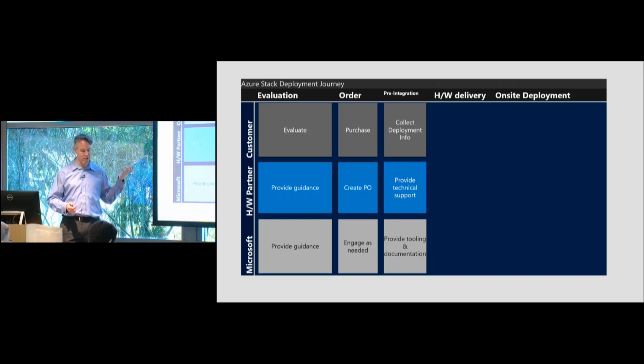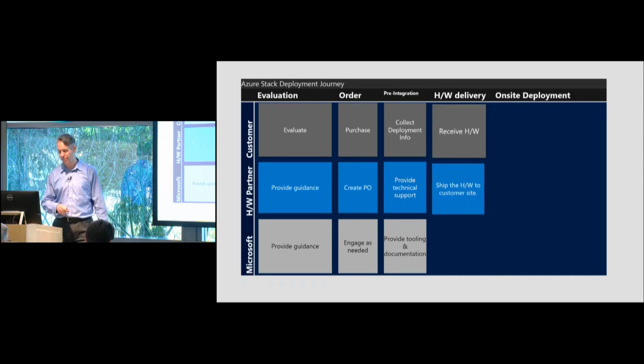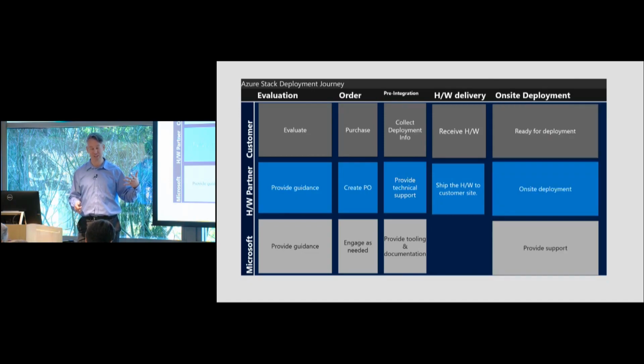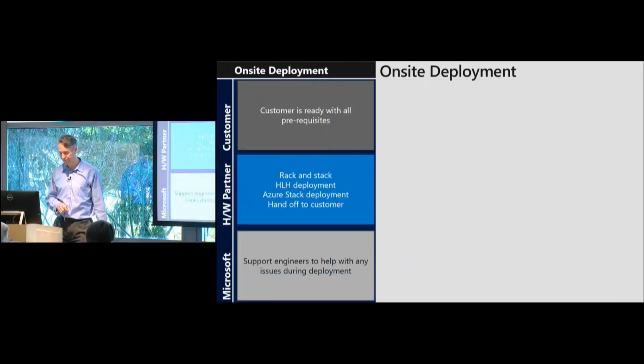The thing we're going to focus in on a lot is collecting this deployment information. There are a number of questions. It's not a gigantic number, but they're important questions that you need to provide data for, and that data will feed and drive the deployment of the Azure Stack Scale Unit. Once the hardware arrives on site, the information that was collected ahead of time will be used to drive it, and it will perform an automated install of the hardware.